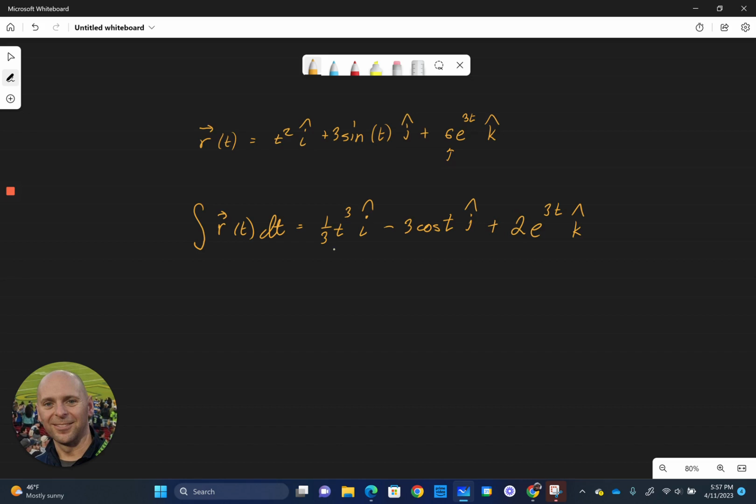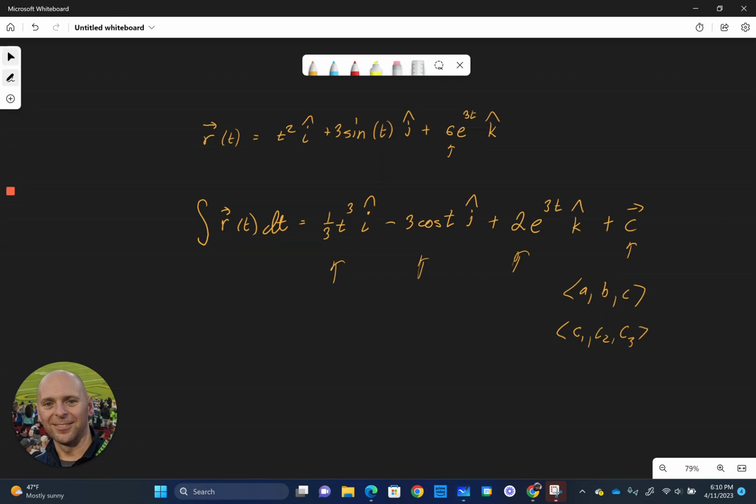So here we need to make sure that we have a plus c, where c is now a vector that represents the constants for all of these. So maybe it looks something like this. And there's different forms depending on what kind of textbook you're working out of. Sometimes they might just list it as a, b, c, sometimes it might be c1, c2, c3. It's all the same thing, just noting that for a general antiderivative, if it's indefinite, we've got to adjust for constants. In this case, again, we have to adjust for all three of our functions within this particular vector.